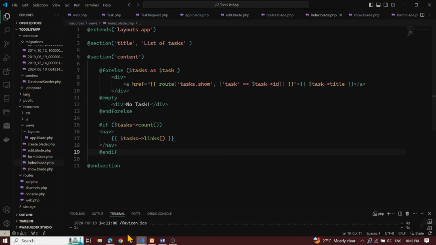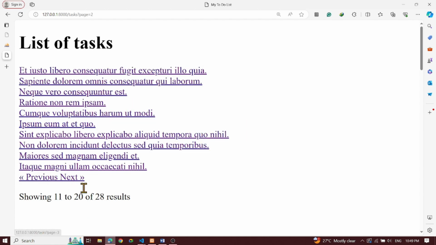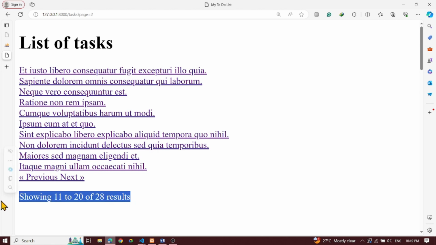Let's try it first. Okay, so let's refresh this one. As you can see, automatically Laravel will put here a next button, and give us how many tasks we have in our application.